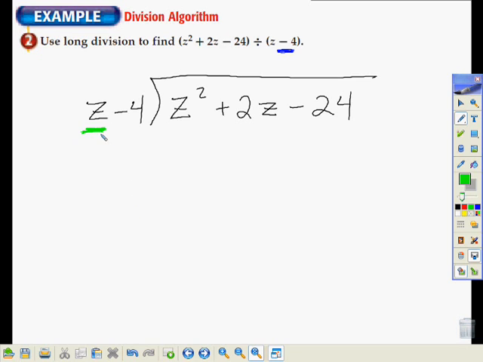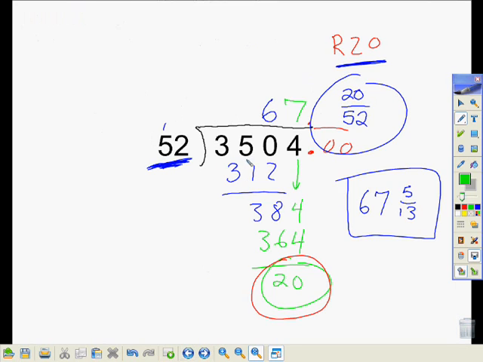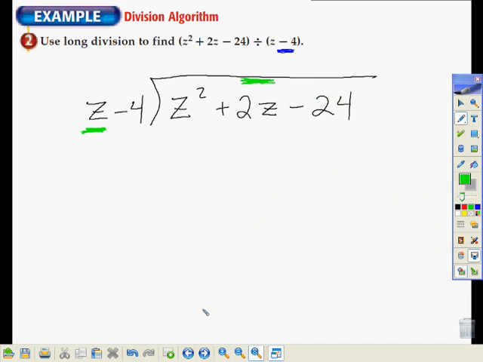Now, and we want to see how many times it goes into each of these things. Now we're always going to start over to the left of this, kind of like what we did in this one when we started dividing into this. The 5 went into 35, but we're looking at the whole group, and so we started over here. And so this one, again, we're going to start with that second term.